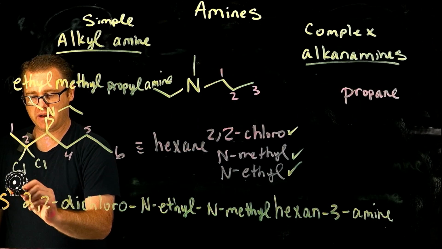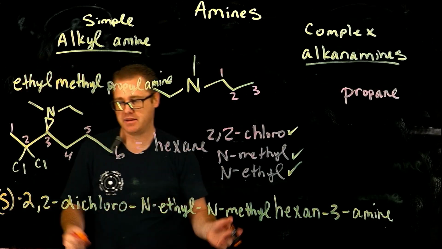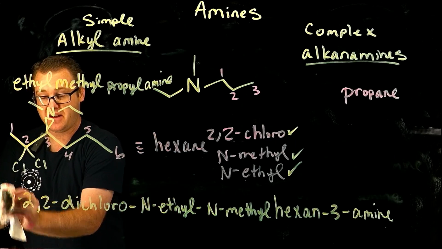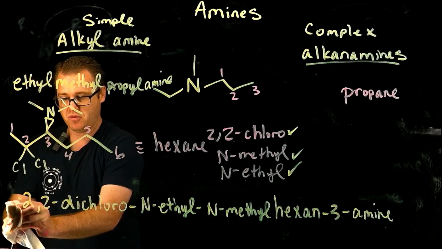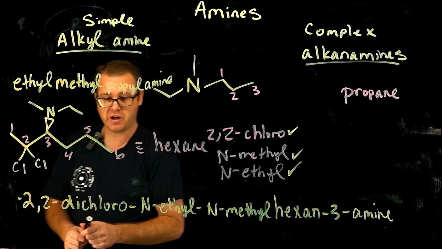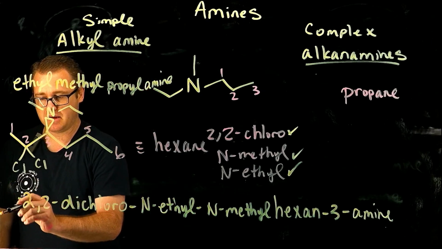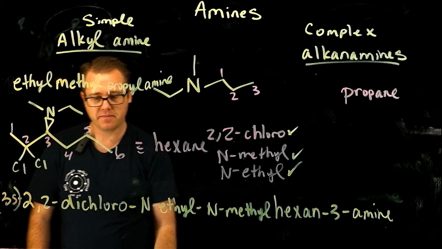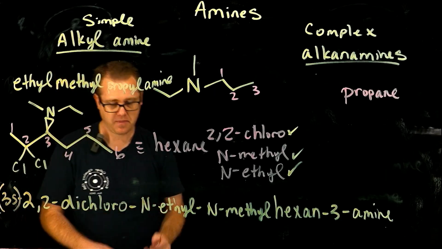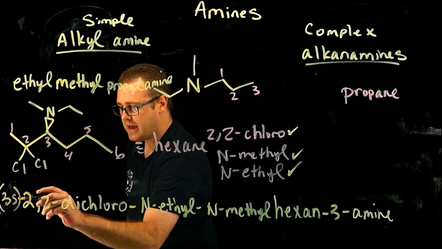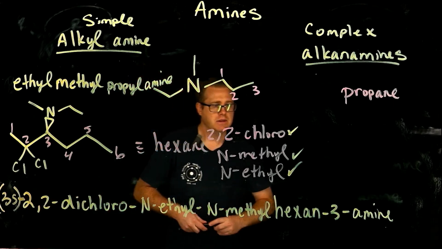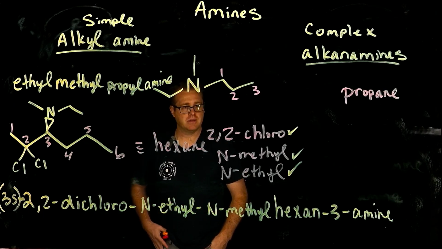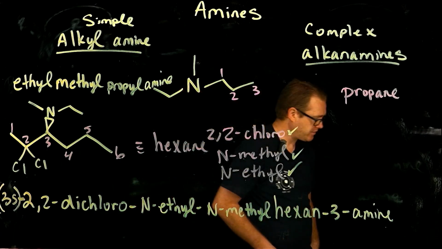Right? And then we know that since we only have one stereocenter, you can just put it in parentheses as what it is. Or if you specified where the stereocenter is, I wouldn't mark you wrong, but it would simply be 3S, like that. And then you have your dash right there. So that's a little bit more of a complex molecule to name, but that's how you do it.